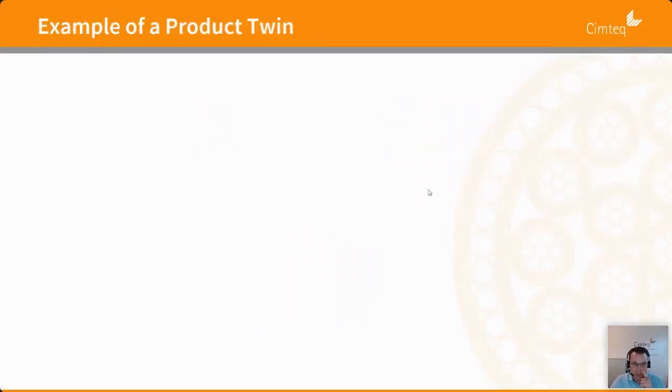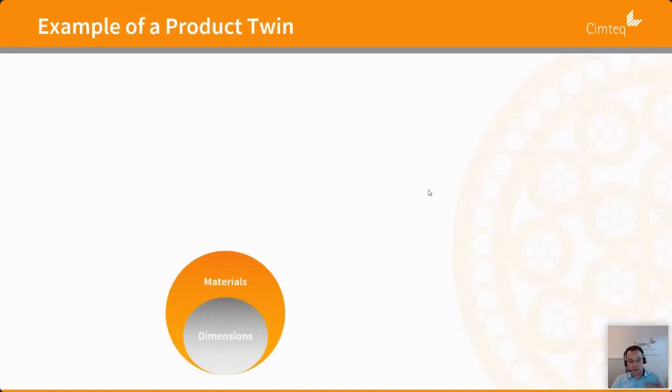If we talk about the product twin, a product twin is basically a database that contains the dimensions of your cable, like your diameter, your wall thickness, etc. That would be very simple, and I wouldn't classify that as a twin yet because it's not a full picture of the product. So the model goes on. You add layers to it.